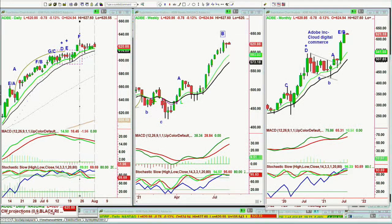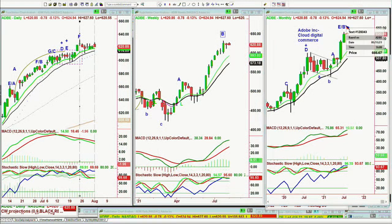And if there's, I have to have an alternate counter, either E, which says be a little careful, or B, which says, are you kidding? Any pullback you want to grab. At this point, I don't need to worry about the monthly chart. I'm just looking at the daily, and that says there's a recycle, probably if it's going to go much higher into the 638, 640 area this week. But it's going to be really important for the NASDAQ to be able to show some sustainability in the rallies.